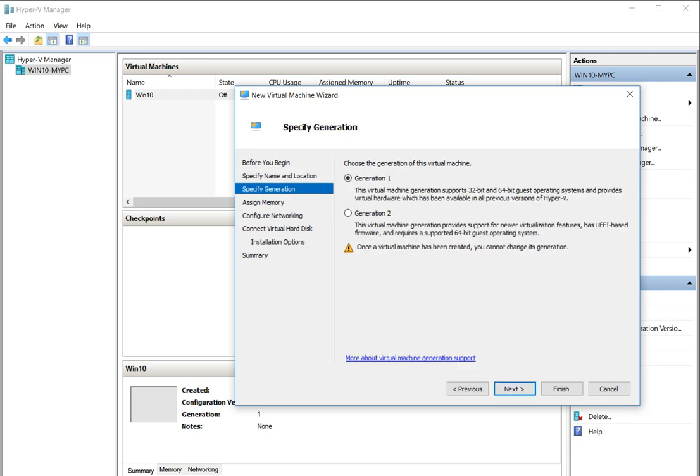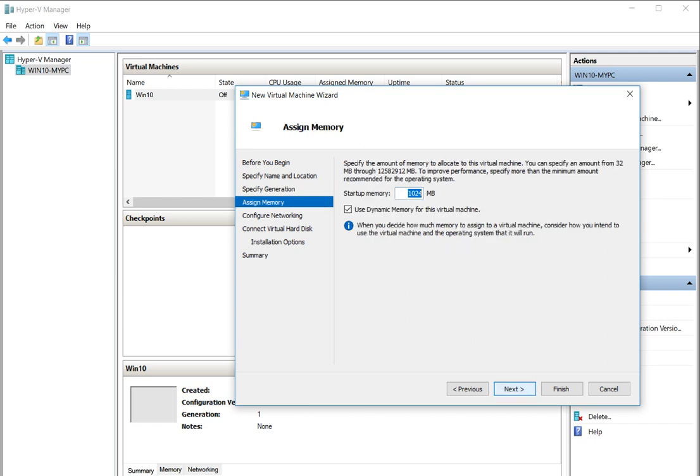Next, I'm going to leave it generation 2 because it's 2003, and you can see it's supporting 32-bit and 64-bit guest operating systems, which means no secure boot. Be careful when you create this. For 2016, you might start using generation 2, same thing with 2012 if you're supporting secure boot. If there's no requirement for secure boot and you're supporting anything legacy like 32-bit and 64-bit OS with legacy hardware, then go for generation 1.